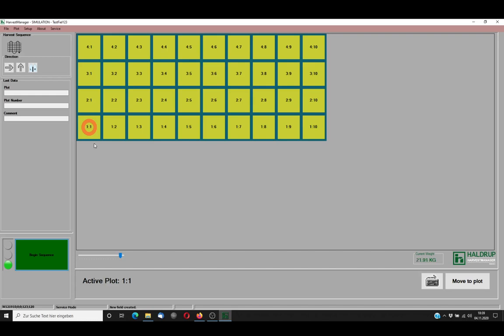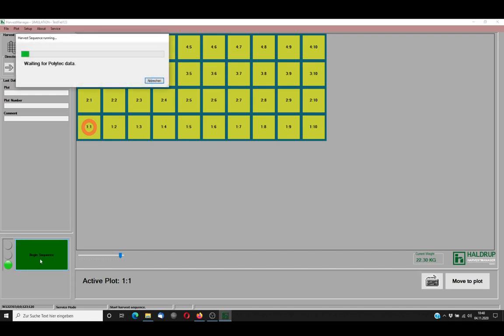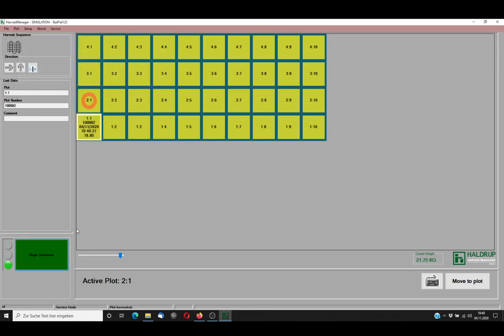For example, now I drive to my plot 1-1 on the bottom left corner with my machine, with my combine or grass harvester or whatever machine. I cut this plot 1-1 and then I press the green begin sequence button. And now the weighing, the analyzing and other stuff, cleaning continues.